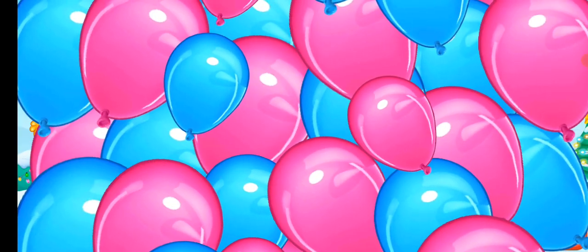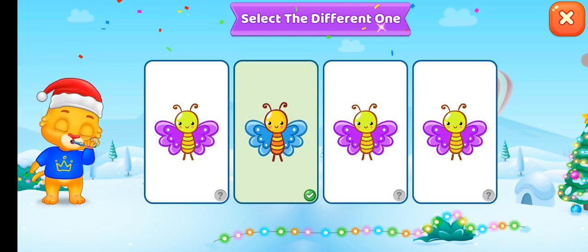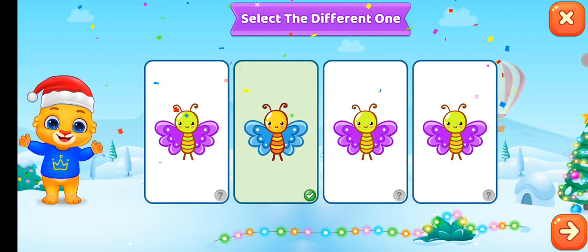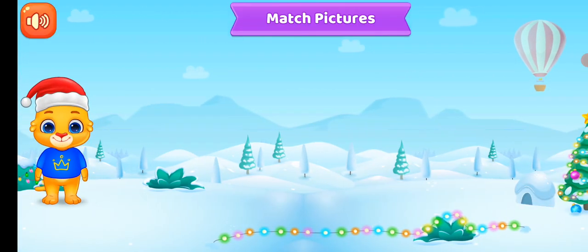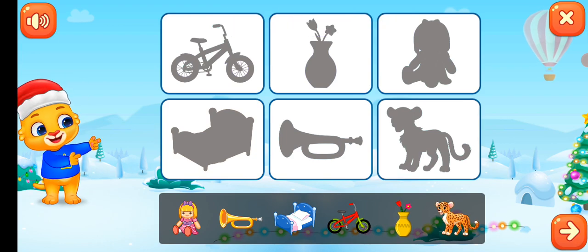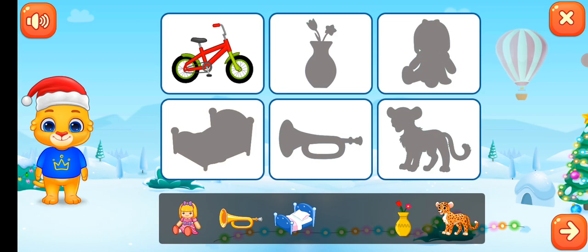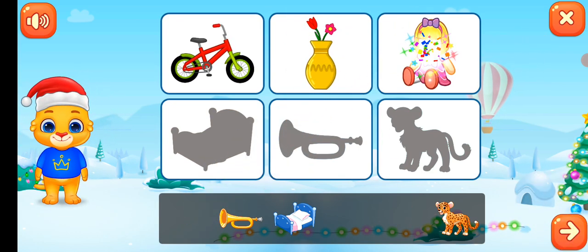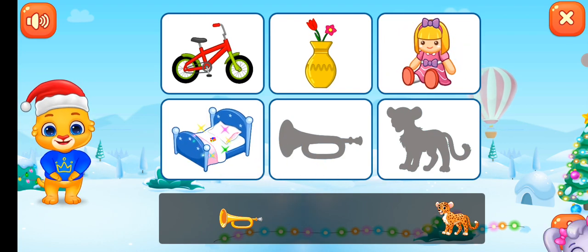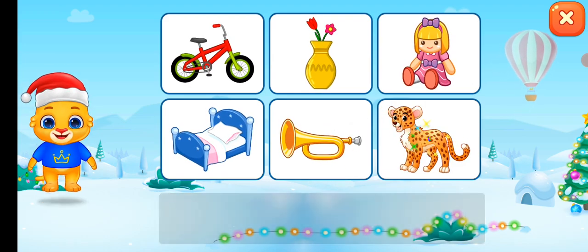Pop the balloons. Select the different one. Match the pictures. Outstanding! That was awesome! Woohoo!